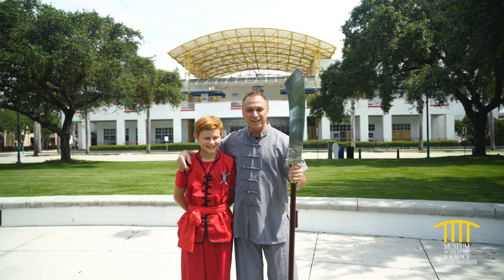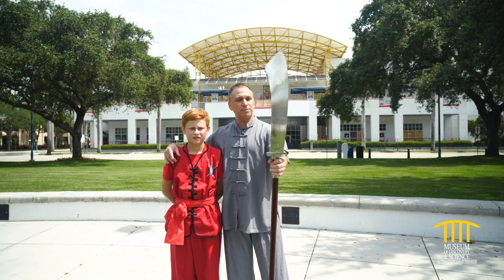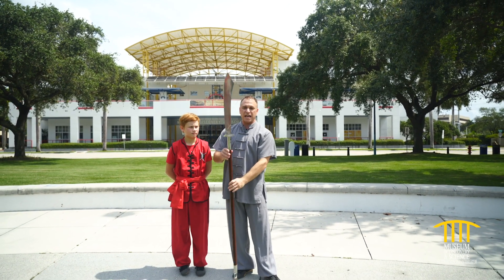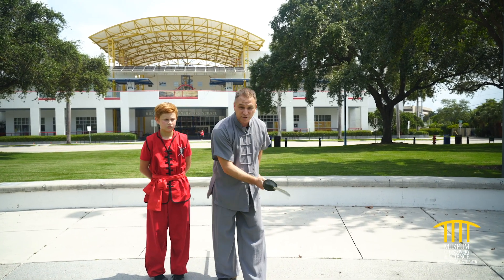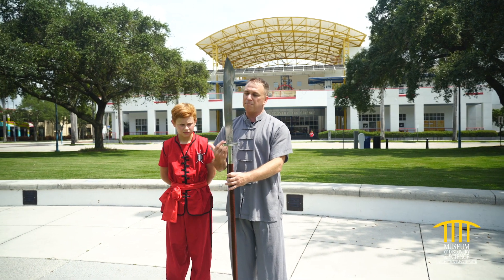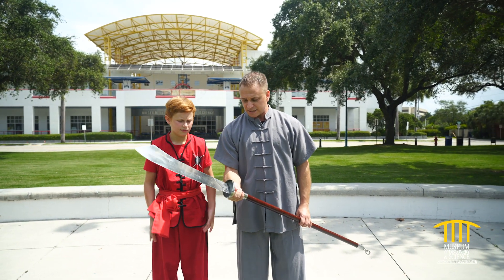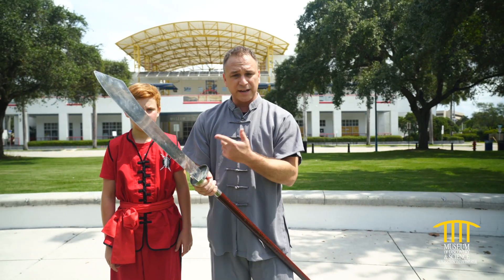What we're going to show today is a very advanced weapon called Dai Do in Cantonese — sometimes people call it Daekwondo. There are so many varieties. It has a blade on the end of a staff and a handguard, very similar to a sword. In battle, this was used to cut the legs off horses — but we don't do that today. We do this to learn how to master our own body and mind. Because the weapon is a little bit heavy, the hand has to be close to the handguard, and the sword is very important for blocking and striking.